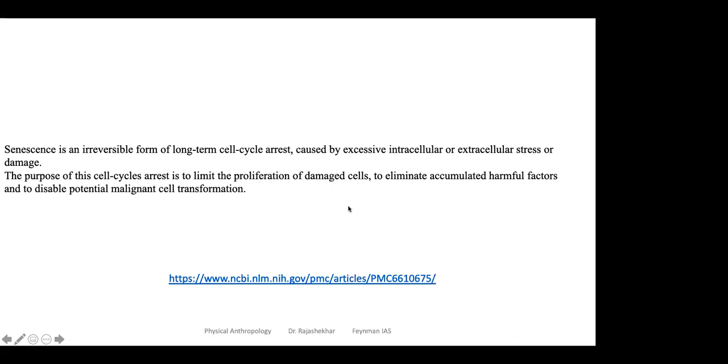Okay, right. So we'll stop the session here. In tomorrow's class, I'm going to discuss the features of aging. I'm going to discuss briefly with you various features of aging, what happens during the aging process. So what would you write in a short note on aging? Like what causes aging and the senescence connection, and various features of aging, more than what we normally discuss. Plus, I'm going to talk to you about the theories explaining aging.